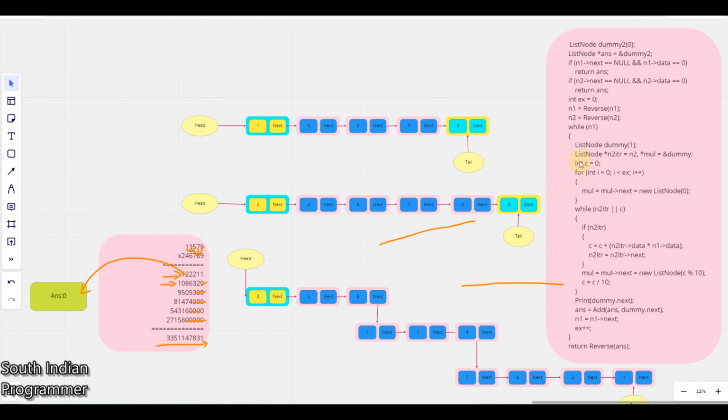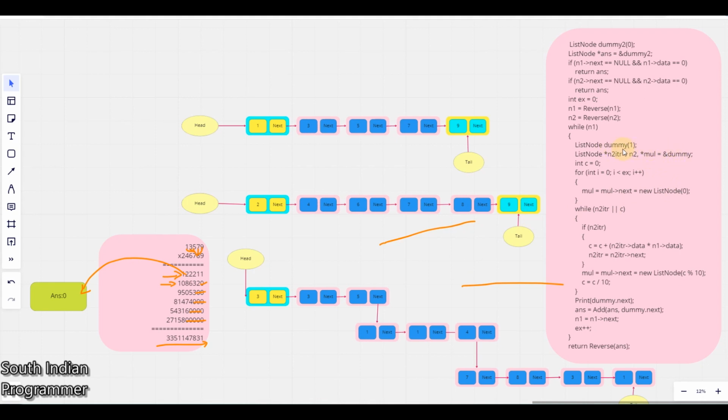So these two lines are just dummy node creation, and into iterator, each and every time we have to go to each individual node, and that's the reason this n2 iterator is there. And n2 is the second node list, so that's directly given. And for multiplication, I have to prepare one new list, a kind of multiplied numbers. I have to hold it, so that's where I store it in mult.